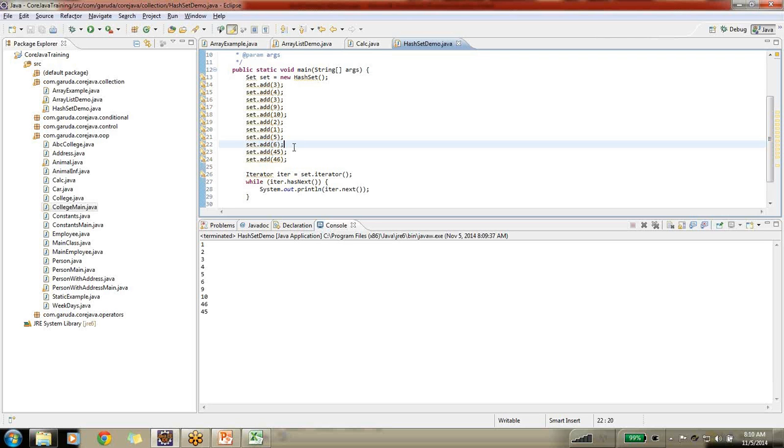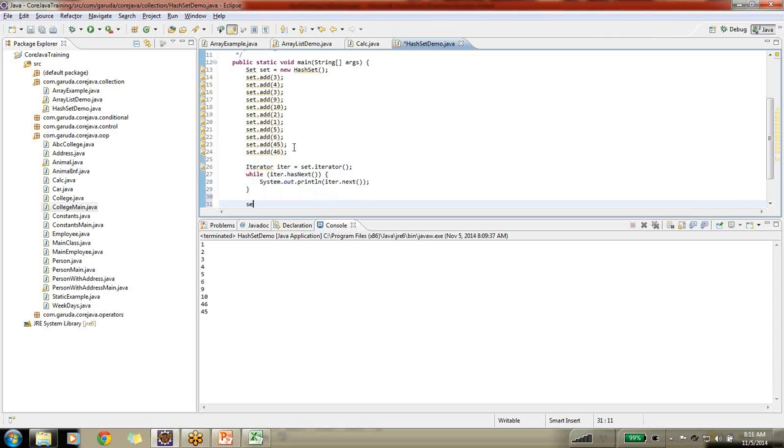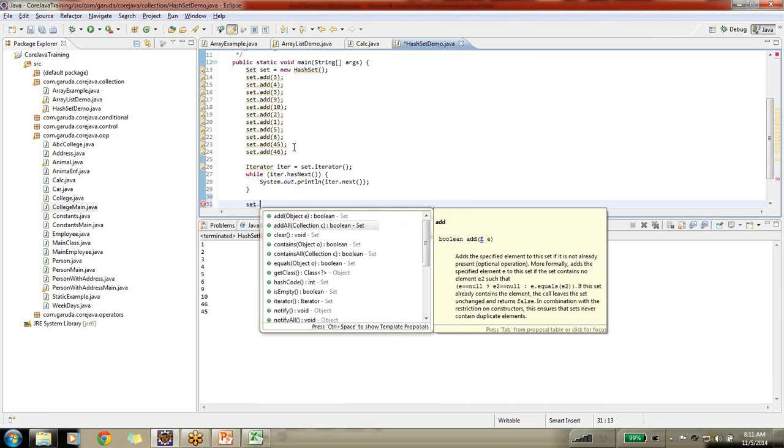The rest of the methods are going to be the same. See addAll: you can create one more set and say addAll of that set, and all of its elements will come in here.